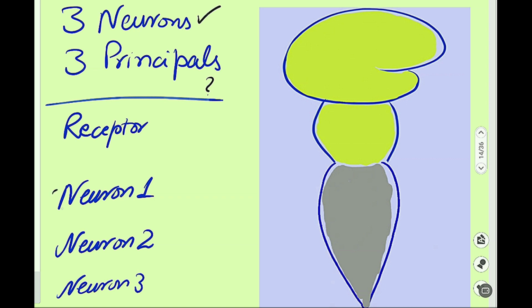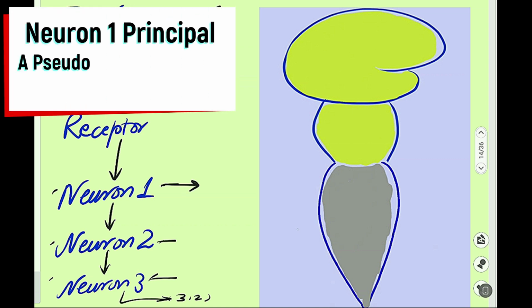This means that neuron 1, neuron 2 and neuron 3 have some common characteristics and some common anatomy whatever the tract is. So I mention these common characteristics as a principle. Neuron 1 will have a principle, neuron 2 will have a principle and neuron 3 will have a principle. First of all, always keep in mind, neuron 1 is the nerve that is connected with a receptor. Neuron 1's destination is neuron 2, neuron 2's destination is neuron 3, and neuron 3's destination is area 3-1-2 over the parietal lobe.